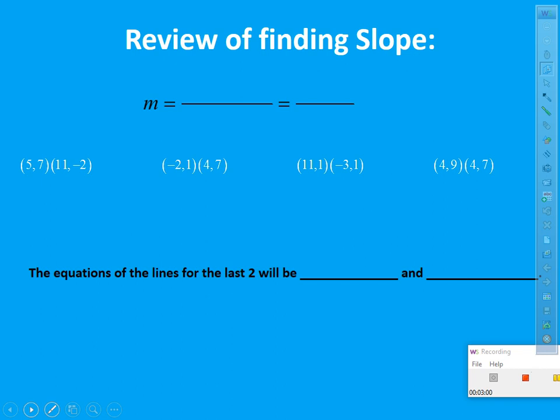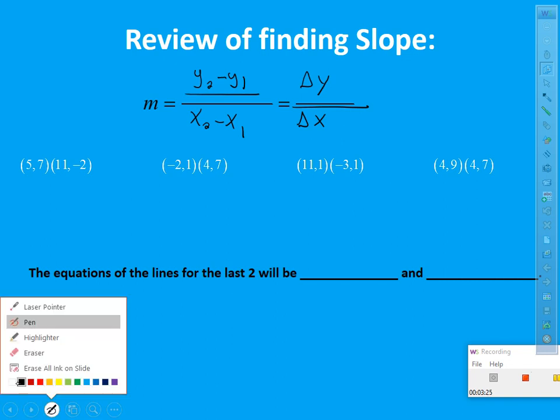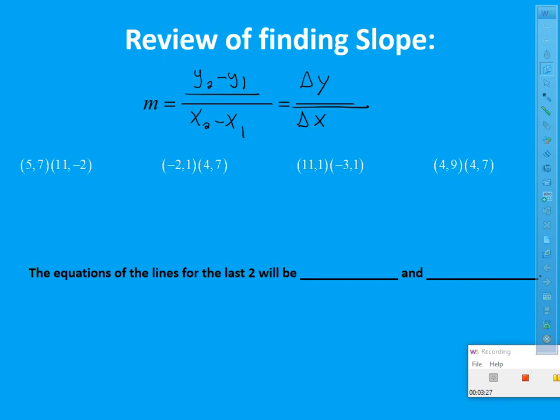I want to review with you real fast slope. Remember, we got a little formula for it that says it's the change in y over the change in x. I'll also call it delta y over delta x. I want you to start seeing that delta sign a little bit. Delta meaning change. So I've got the change in y over the change in x. So super fast, it doesn't matter which direction you go. I'm going to go -2 minus 7 and get -9 over 11 minus 5 is 6. So I know that slope's -3/2.